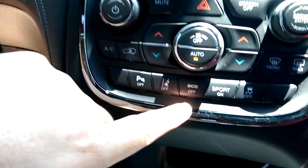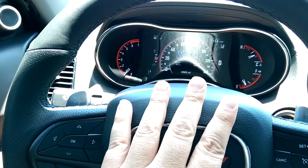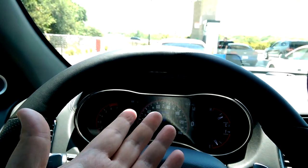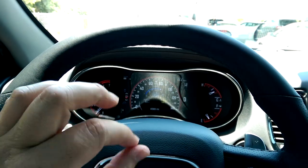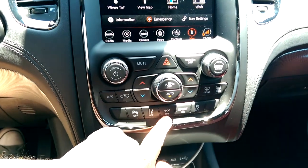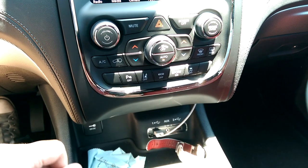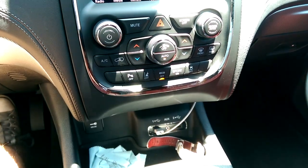We have eco mode. Eco is a mode that enables or disables the ability for the vehicle to go into four cylinders. So as we're traveling on the highway or on the road and we're not putting much stress or strain or load on the engine, it goes from 8 to 4 cylinders. And then in the blink of an eye, using a thing called MDS, it goes back into 8 cylinders. So you can turn that off in this vehicle. You can't do that in the 300, but I'm assuming you can turn it off here because that means you can tow. And when you're towing, you don't want it to go into 4 cylinders.